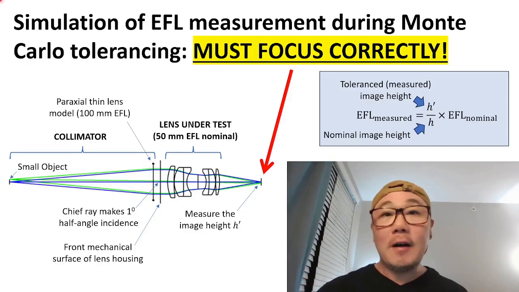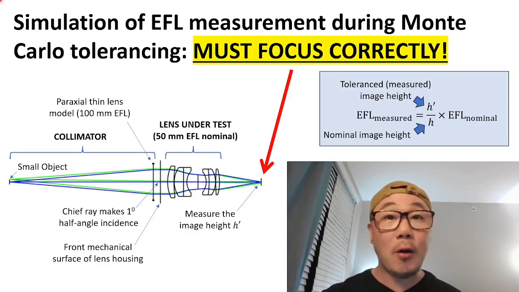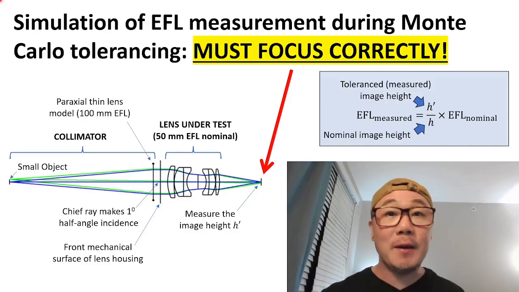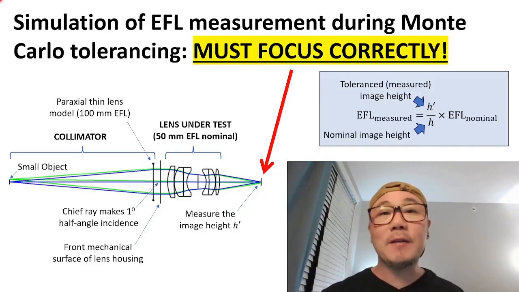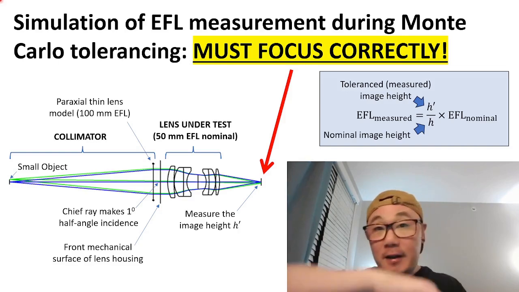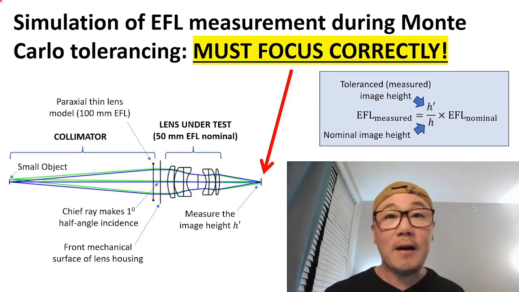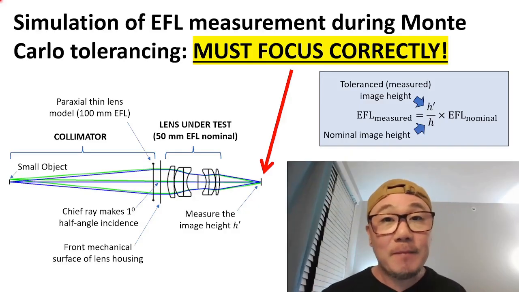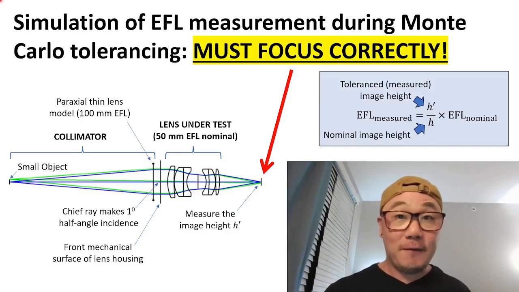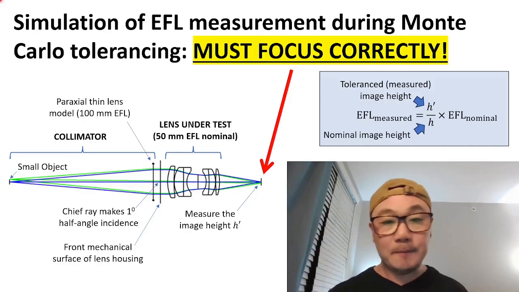So what happened was I made a mistake, and it was a very stupid mistake. Now I'm going to own up to that mistake. Basically, I was being an idiot and I was also being overconfident. I generated 1,000 Monte Carlo samples and got the histogram and everything, but I did not open up a Monte Carlo file to check if everything was okay. Recently, when I opened up a file, I saw that the focusing was off. That's very important, and we'll get back to this in a minute or so.